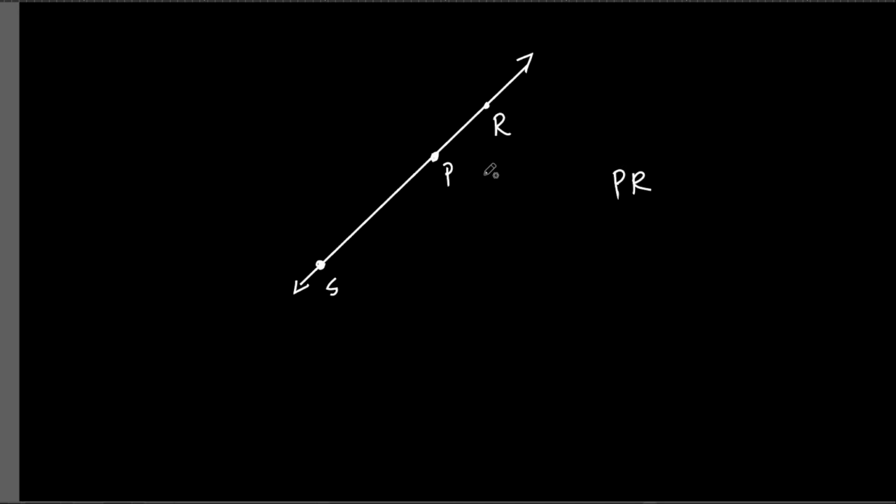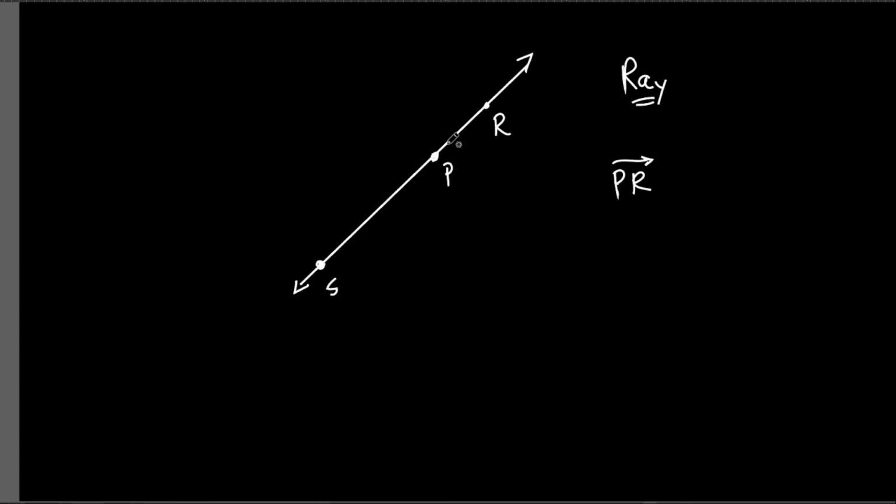Now this thing right here, if it actually includes the letter P, we would draw an arrow. Now we don't really put a closed-in circle, we just don't put an open circle, all right? And this is definitely something that we're going to talk about a lot, and this is a ray. I've never talked about half lines before, but we talk about rays a lot, okay? So this is a ray. What's the difference between a ray and a half line? Well, the half line would not include P. The ray would include P. That's basically the only difference.